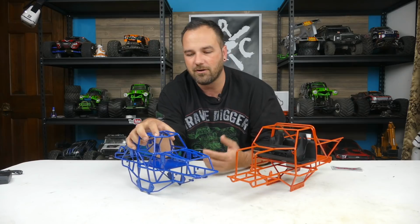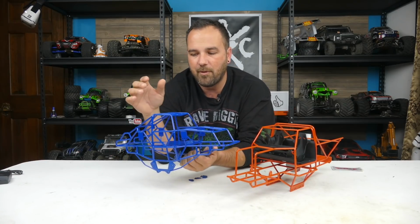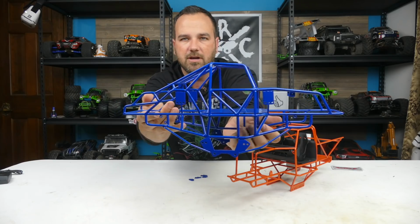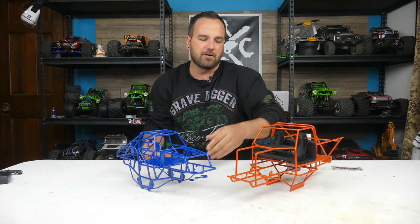He wasn't sure how much work was going to go into this particular truck. But while I was waiting for him to make this, which is absolutely magnificent, this is going to be for a Son of a Digger build coming up for you guys in 2018. We're getting closer from the other side of the camera.